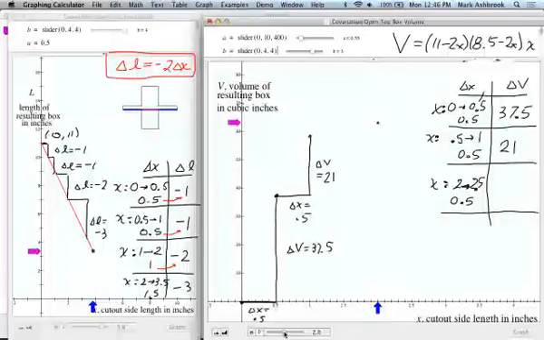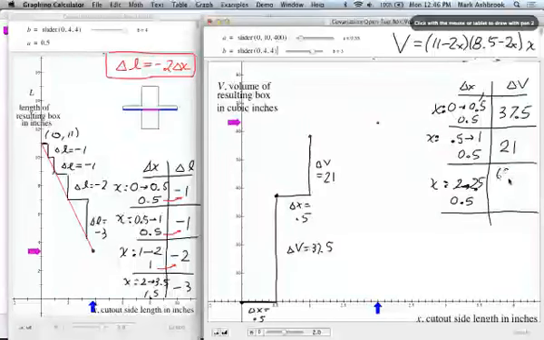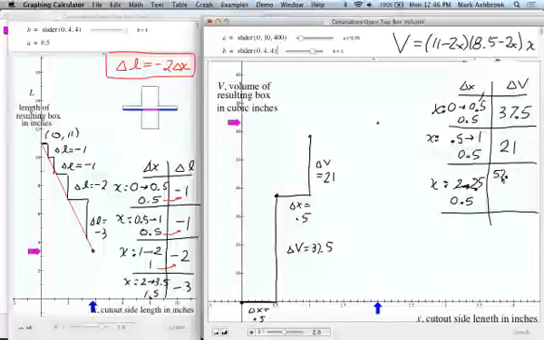Maybe? 2 is 63. There it is. There's the pink arrow at 63. All right? And so then what do we do? Plug in 2.5, and what do you get? 52.5? And to get the change in volume, take the final value minus the initial, makes sense, and you get negative, what was it? 10.5.